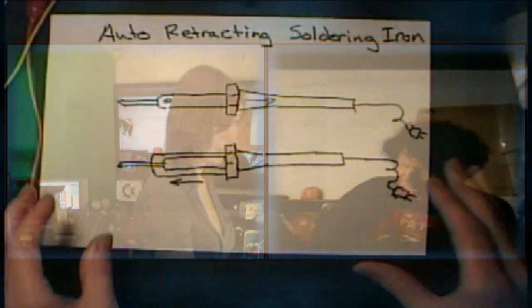So it got me thinking, how could we protect ourselves if we drop a soldering iron? We have these wonderful micro-machine devices, these accelerometers today. You find them in Wii remotes. They're protecting our hard drives when we drop our laptops — they shut them down so they don't crash. Why can't we do a soldering iron that retracts when we drop it?